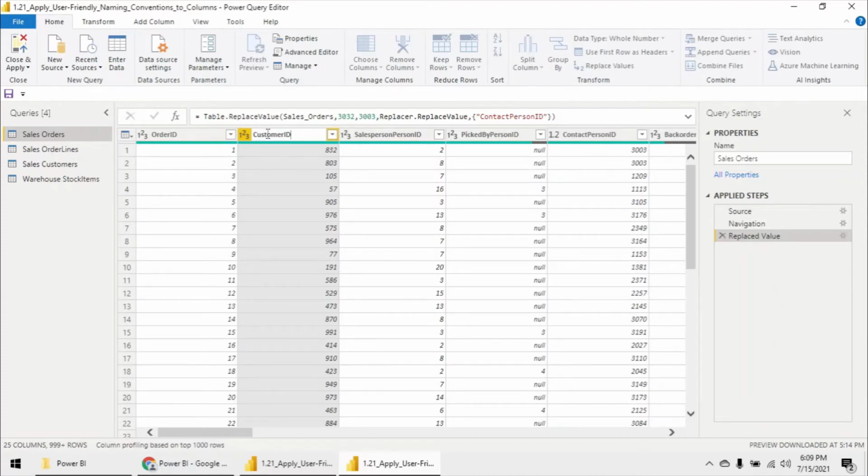But I'm actually going to show you in the next video, when we talk about the advanced editor, how to do this programmatically. And one more note, you can also change the name of your table in case they were coming in a weird naming convention. We can either right-click and rename here, or we can just click on the query and rename it here on the right side. In case we want to get rid of the sales, which was represented in the schema, we can just do orders if you want, but I don't like to show sales orders. You do have a lot of options in order to rename your columns and your tables in order to show them in a nice format.